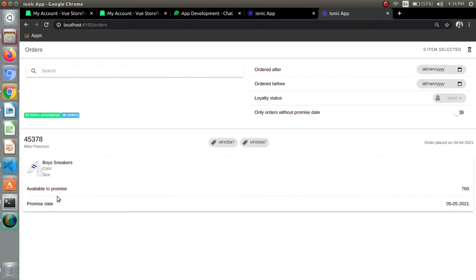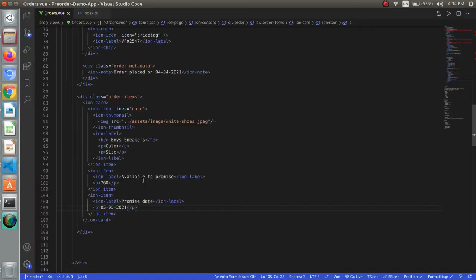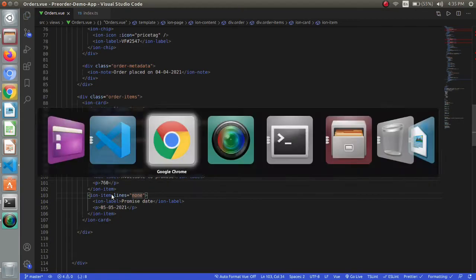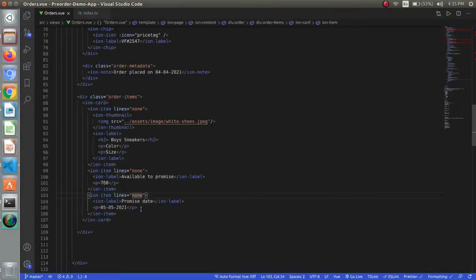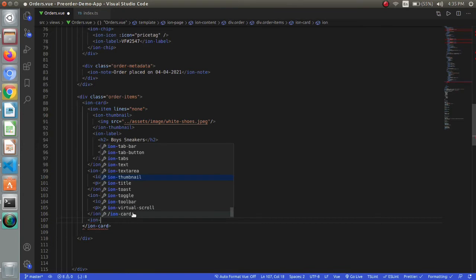After this I will be creating the checkbox part, but first I will be removing the lines and providing it a slot. We are not able to see the lines now. I will be creating the checkbox part. For the checkbox thing, we already have ion-checkbox.